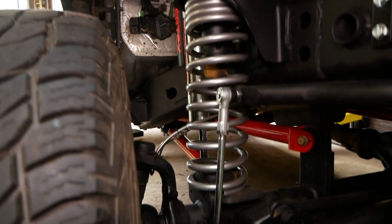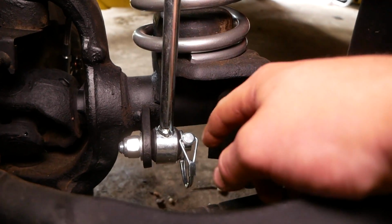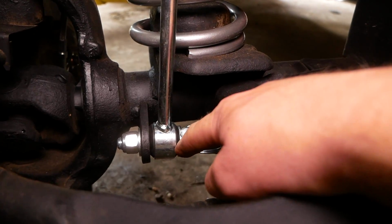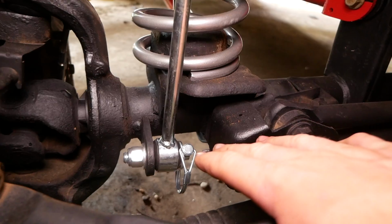And here's what she should look like when it's all done. Securing the bottom is very simple. We just slide this link right onto that pin, and then we use this large flat washer and this quick disconnect pin right here, which you can pull out very easily, and that secures the bottom of the link.